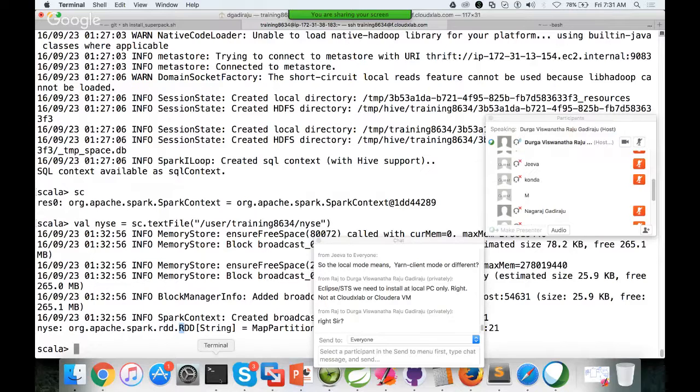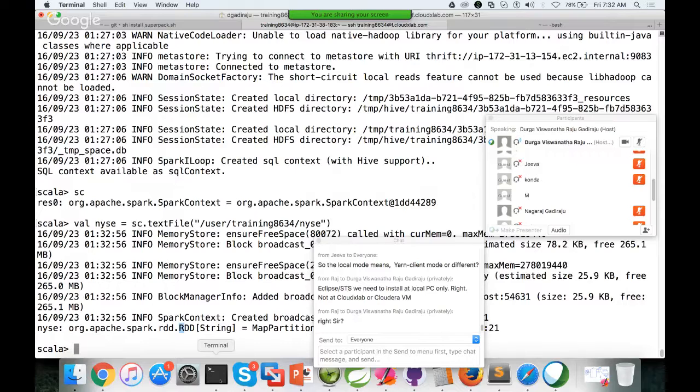Typically in production, we will run Spark jobs in either YARN mode or Mesos mode. With Mesos mode, you have to say what the Mesos server is. In YARN mode, you just have to say that you want to run in YARN, and both have to be integrated in such a way that Spark has visibility to the configuration files of YARN, and using that information, Spark can connect to YARN.